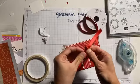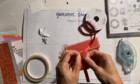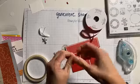So yeah, this was one of the projects. Sorry for those of you that already saw this project at the Demonstrator Stamp and Share, but I loved it so much I wanted to show it again.